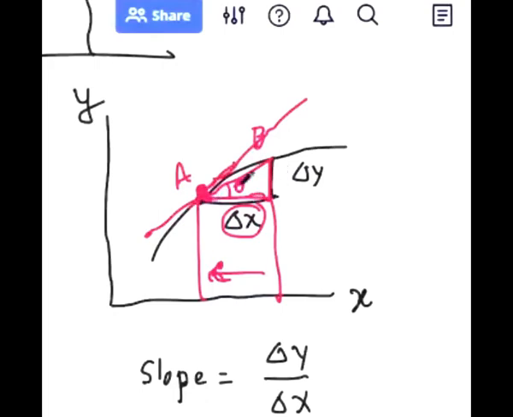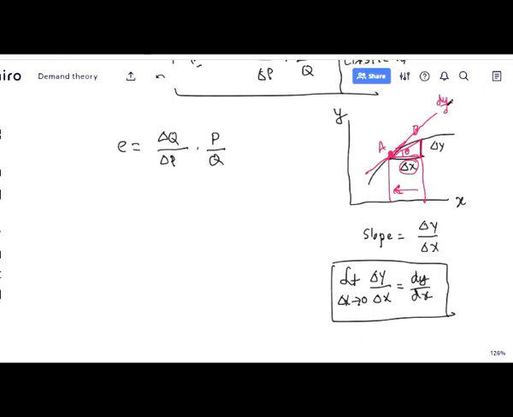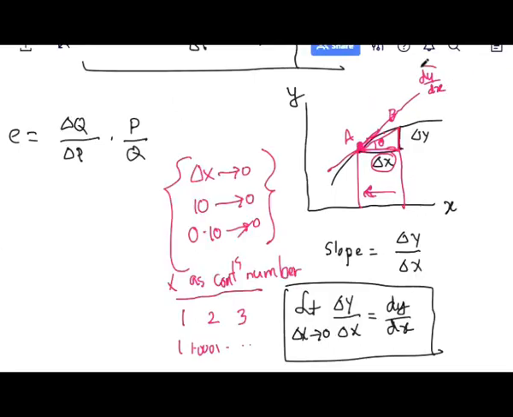So remember, as we come closer, we can draw another one. And as we come closer, we'll find out this line will become closer to this. So this is actually dy by dx in mathematics. All it is, this is actually slope, but it's a continuous number. So remember that there is no difference between this one and this one. If I now write dq by dp into p by q, the only difference between these two is that this is the definition of when price goes from 1 to 2. But when I am using this definition, I'm saying price can go anywhere, any small quantity can be anywhere.